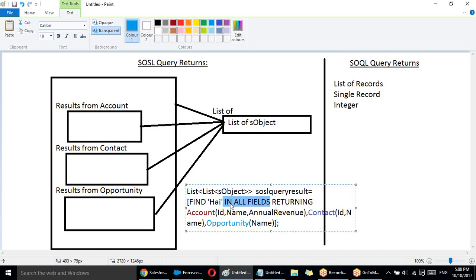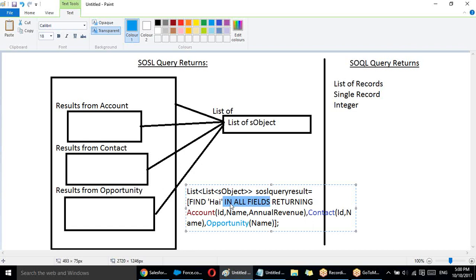Naming fields, name fields. Name can be text type: first name, last name, full name, city name, these types of fields.